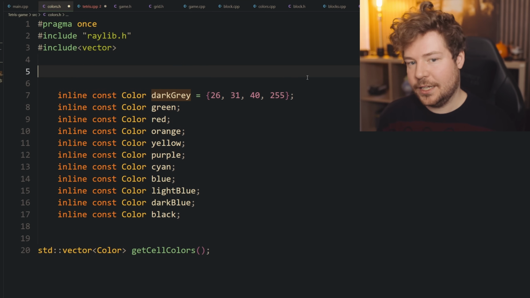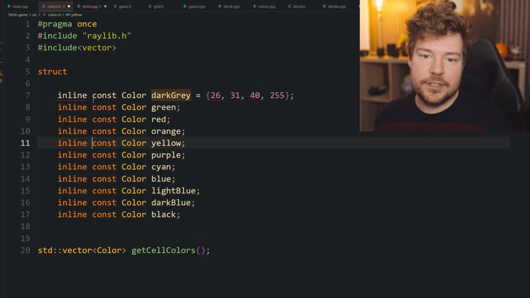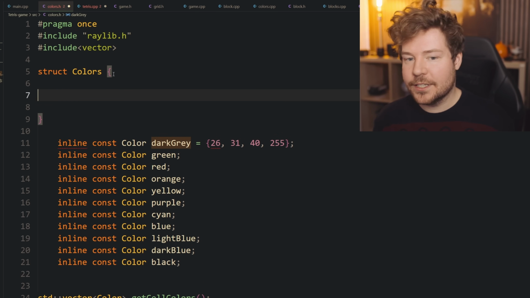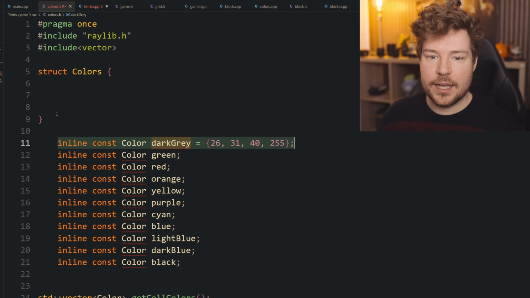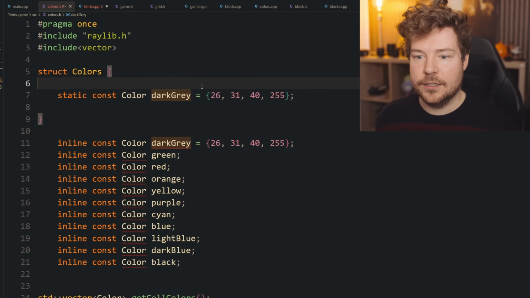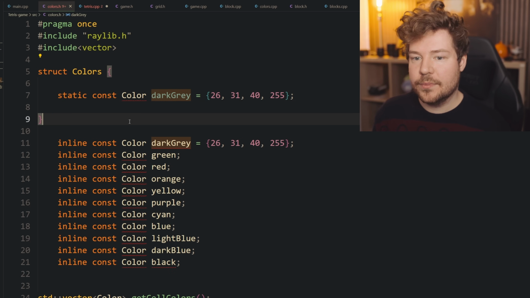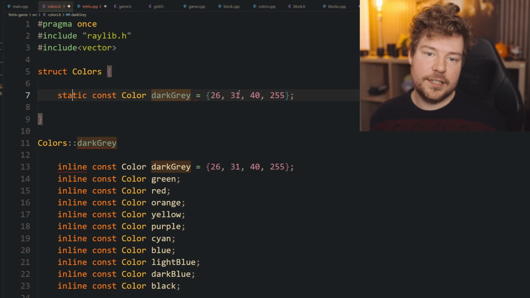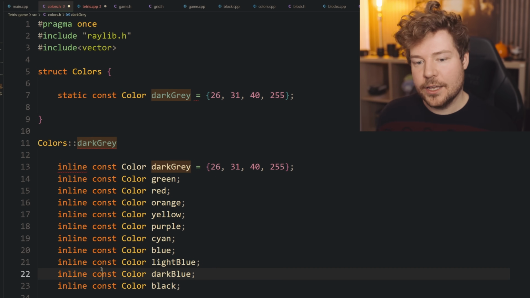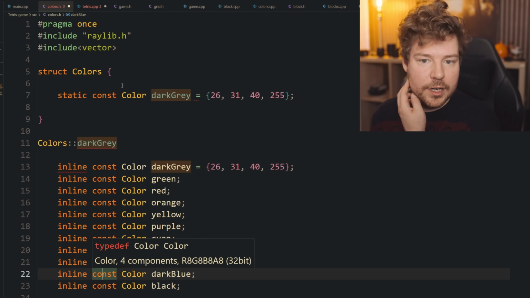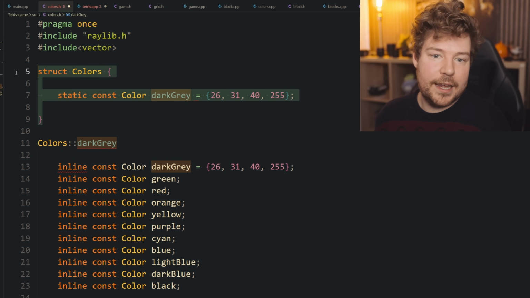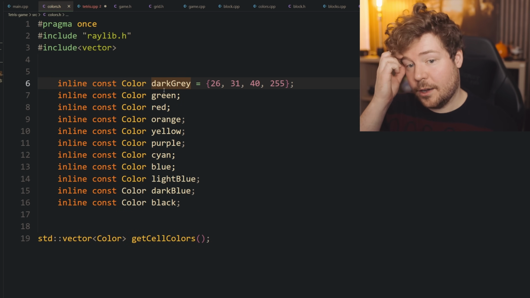You could also put it into a struct if you wanted to. That way you could technically avoid using inline. So you could have a struct called colors, which you'll never instantiate or anything. And then you'll just have static const color, dark gray and whatever. And then it's the same situation. You just do colors dark gray or whatever, you use a thing in the struct, it's static anyway, it doesn't matter. And yeah, you don't need inline. And of course, there'll be only one copy of it because you don't even really create the colors struct instance anywhere. So that's another valid way, I would say, to do it.